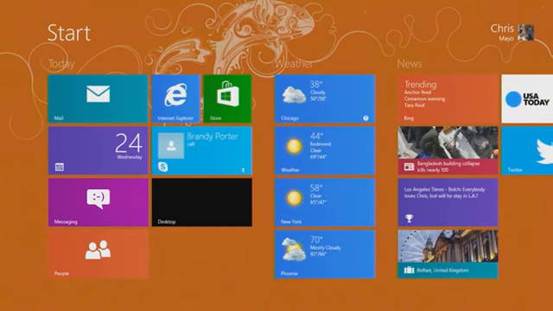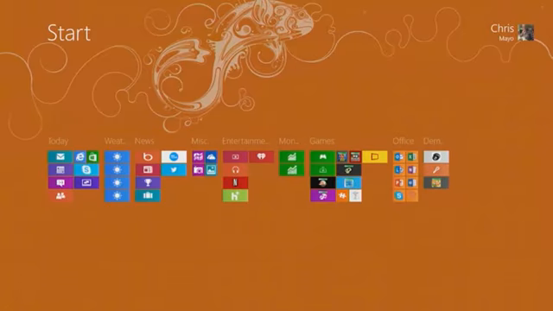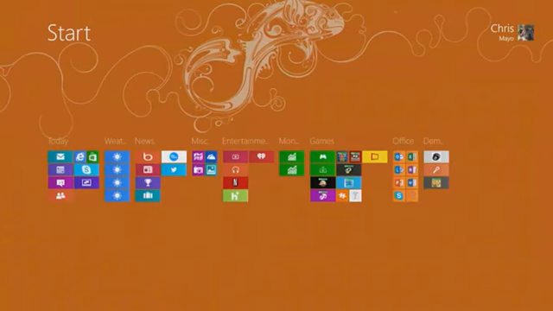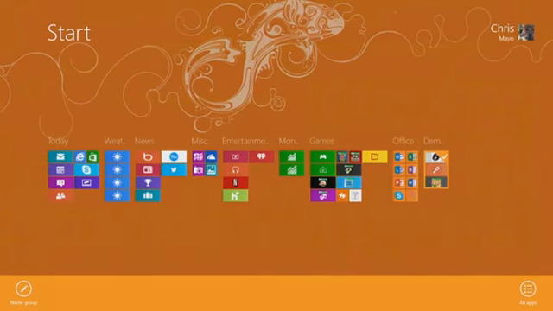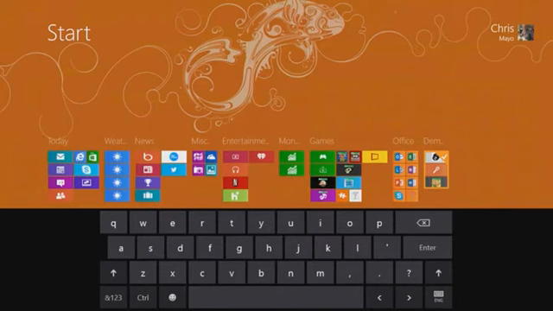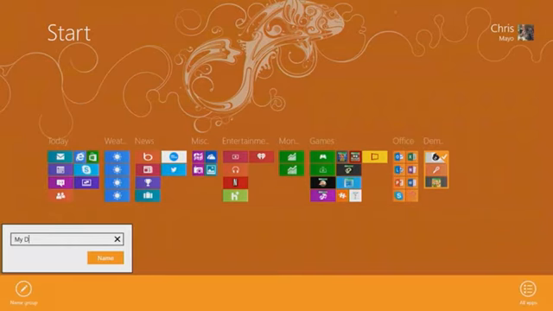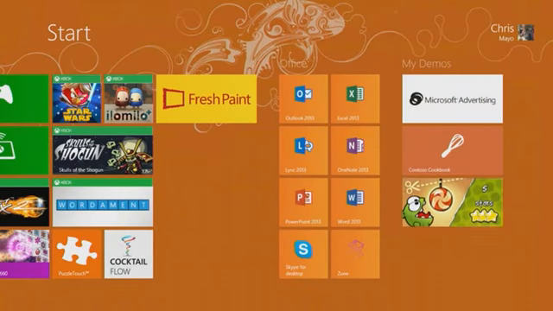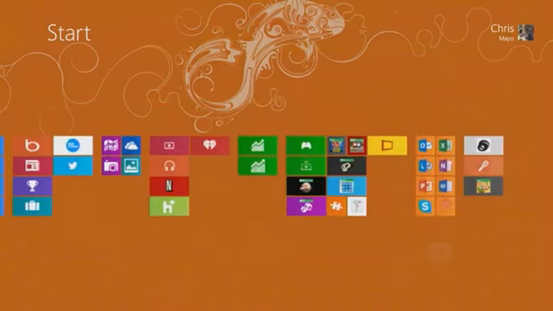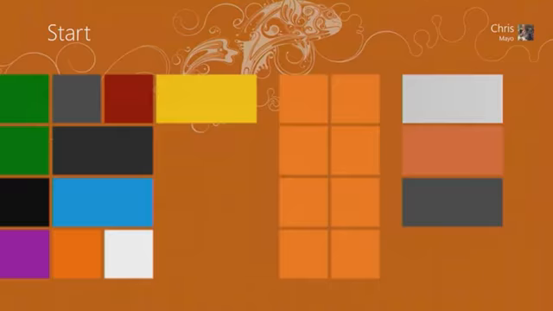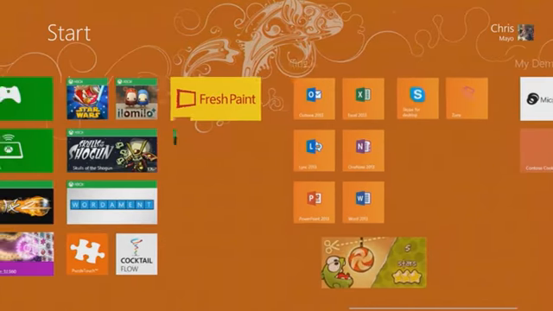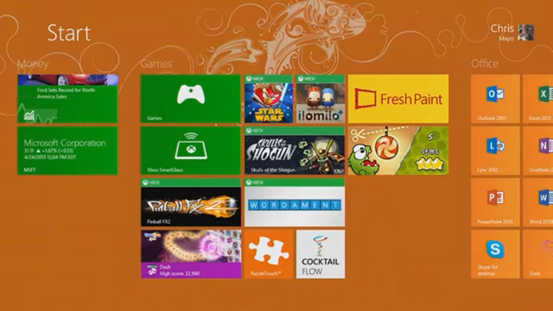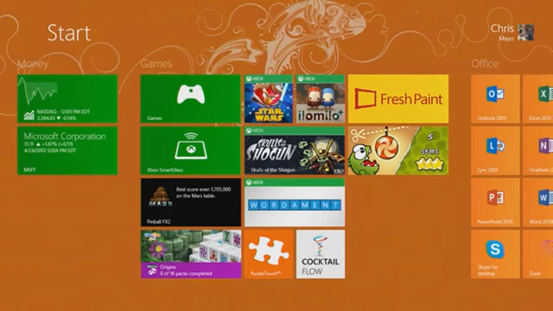It's great communication, right? And if I wanted to see the entire start screen at once without having to pan back and forth, I can just do a semantic zoom here. That also gives me the ability to work with these items directly, so I can change the name of this to My Demos, right? And then zoom out, and then you can see that's the My Demos group. And if I want to move these guys around, let me do that again. You can chain the gestures together, so I can put this guy over in My Games, right? And it's really easy to do. So super intuitive, super easy to do.